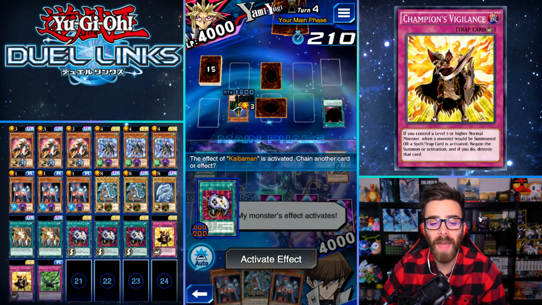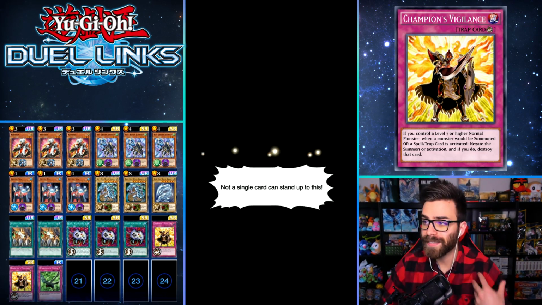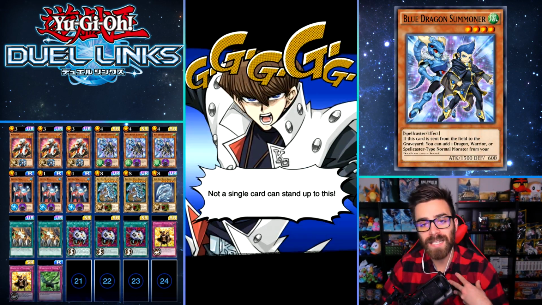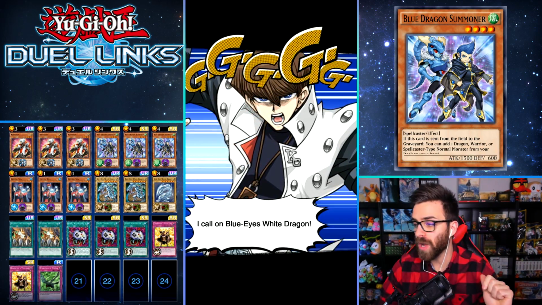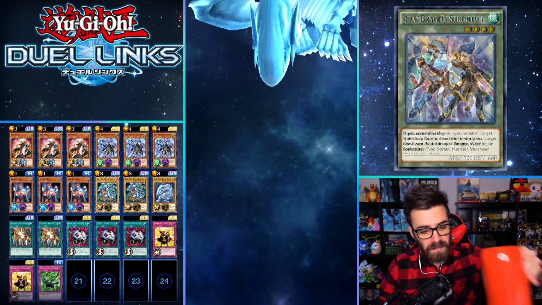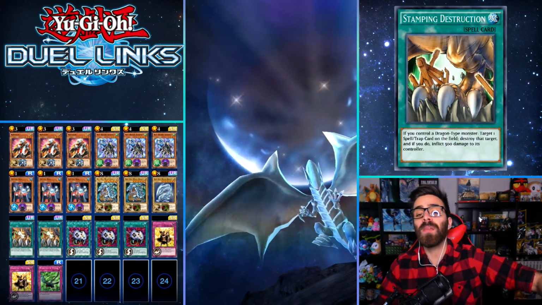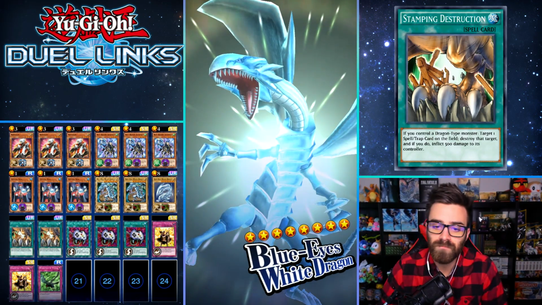Here comes Kaibaman! And I want you to meet my Blue Eyes White Dragon. We'll watch this once today because we'll probably get it a bunch of times. We'll watch it once because why not? Blue Eyes is one with the moon.